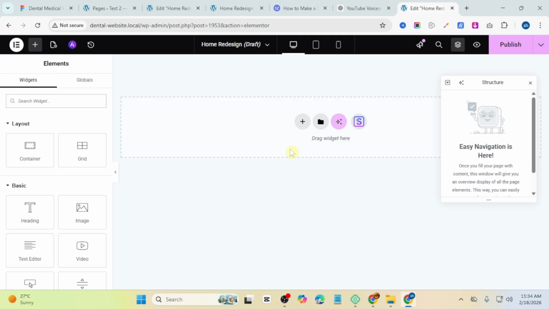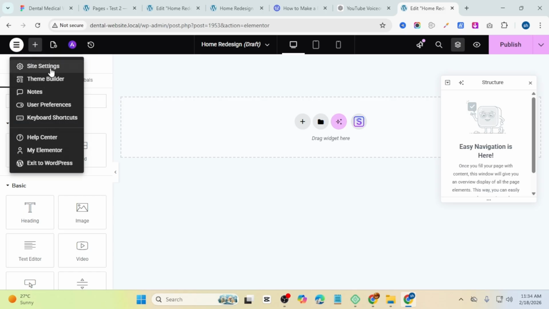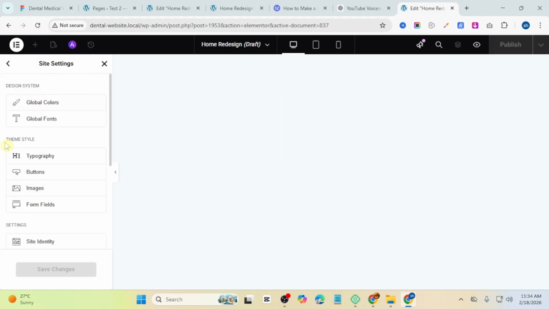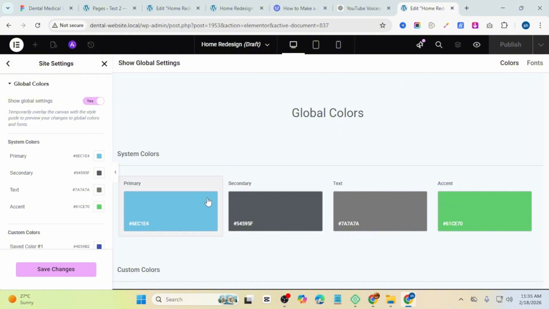Now we are building from scratch. Before adding any sections, we set up the system so that it will make our work easier. For this, click on this hamburger menu. You will find Site Settings. From here, you can set the global colors of your website and also the fonts. Make sure you do this because it will save you a lot of time.